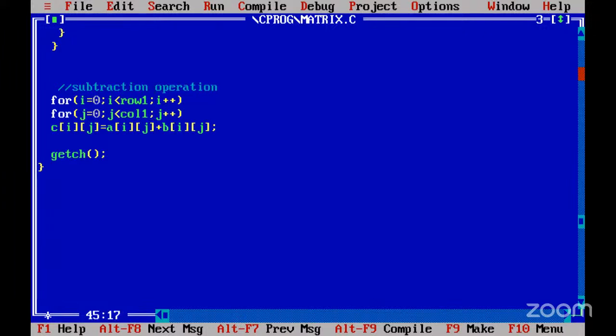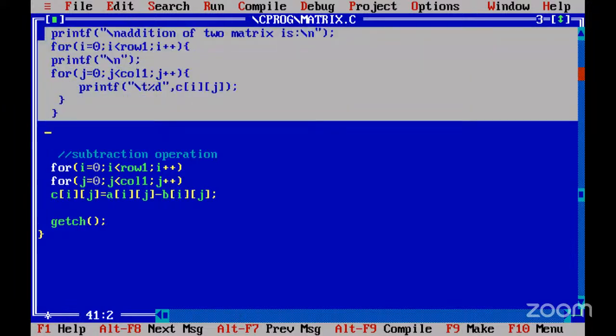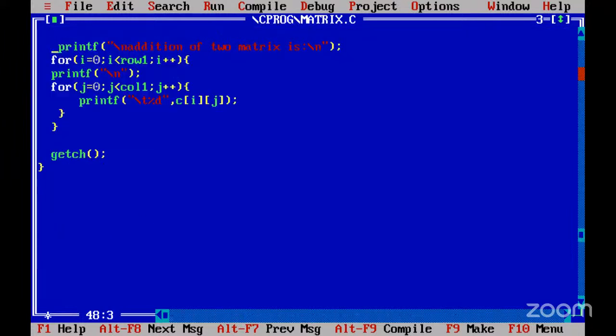When you are doing a subtraction, this should be a minus, then minus. Then let us display. This is addition, let us display. Now let me run this.